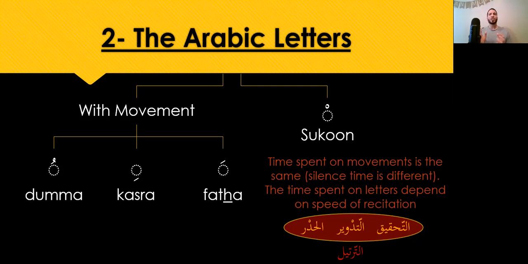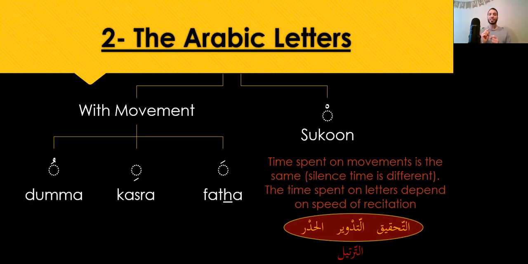Now the speeds are infinite speeds, right? So each one has his own thing. But at-tahqiq is the slow, al-hadr is the fast, and at-tadwir is between them. And in all cases, we have to have at-tartil. At-tartil, we mentioned what at-tartil was before, which means we have to pronounce every letter clearly. It doesn't matter if you're reciting slowly or you're reciting the fastest you could.